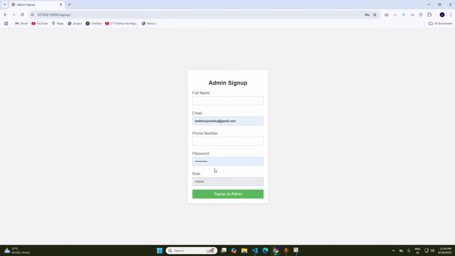I click the sign up page, and now I fill in all this data for the admin dashboard.